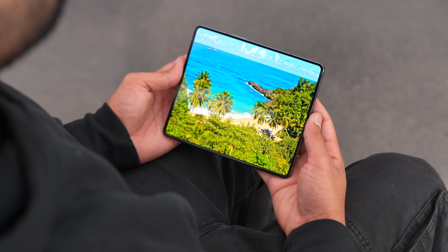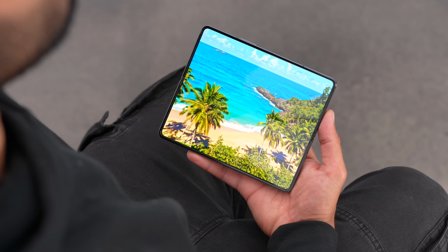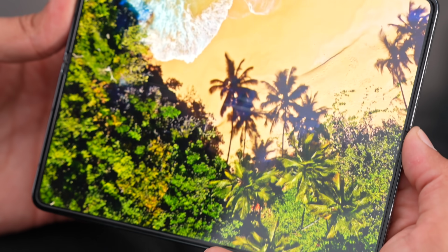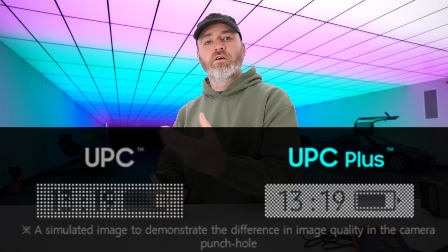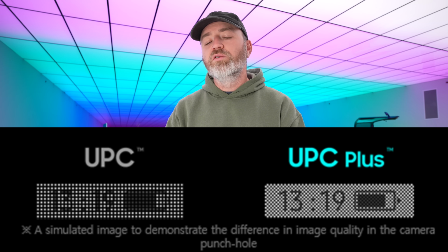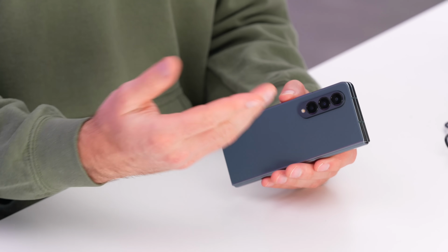Battery life is something that everybody wants, so any technology that can increase light transmittance and therefore limit battery consumption is something that people are gonna want across all smartphones. And then lastly, this improvement in UPC, or cameras that are hidden underneath the OLED display. This is an area that many were skeptical about, but it also continues to improve with each generation. And my guess is eventually all front-facing cameras use some version of this technology because there's obvious advantages when you're viewing multimedia and it doesn't have to act as a distraction.